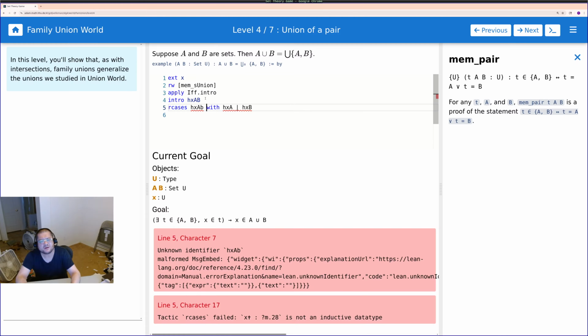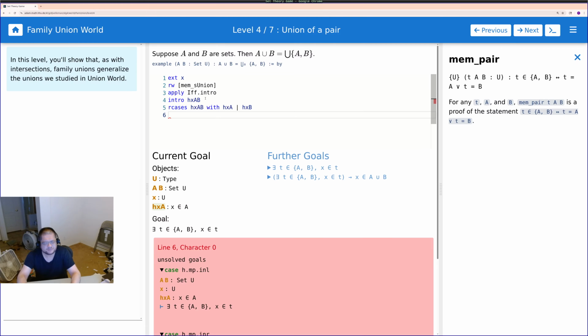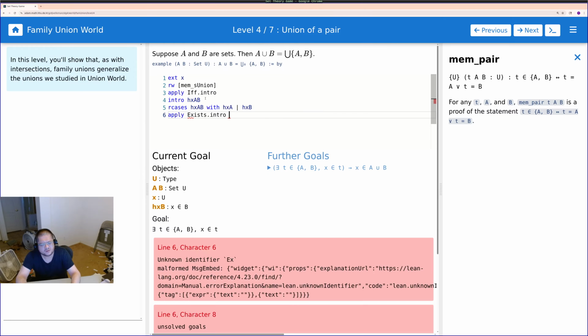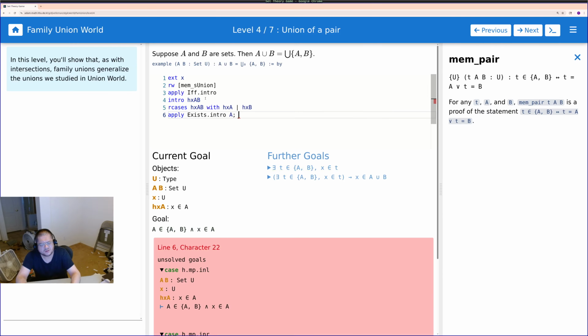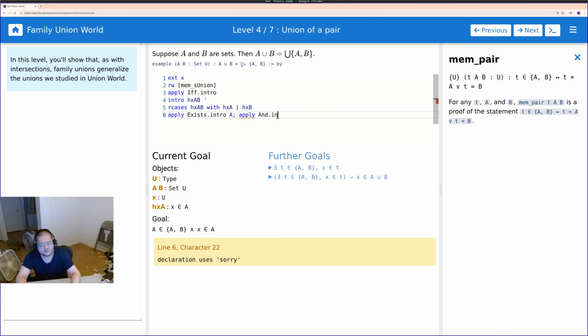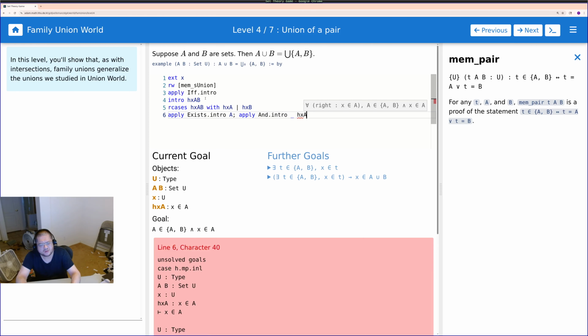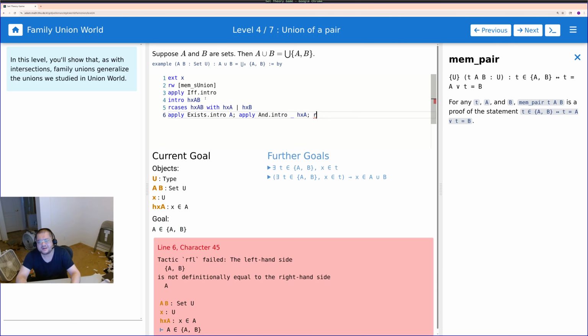Wait, I made a mistake here somewhere. This is obvious, but how do we prove this? Damn it.